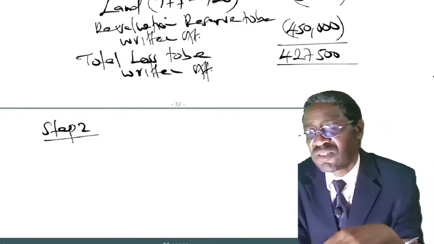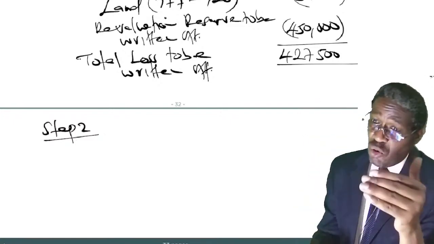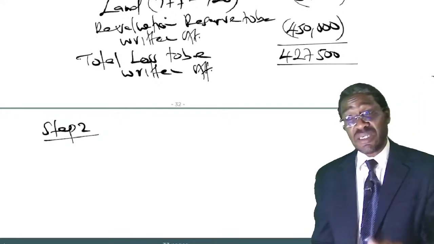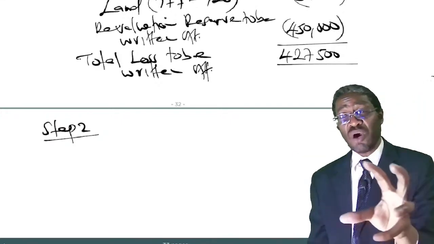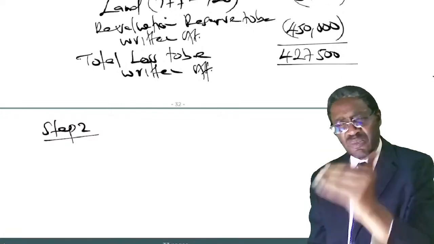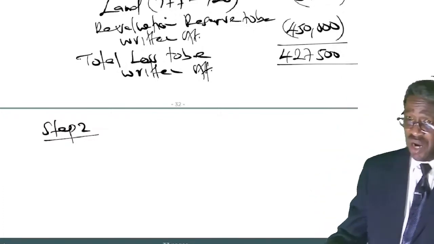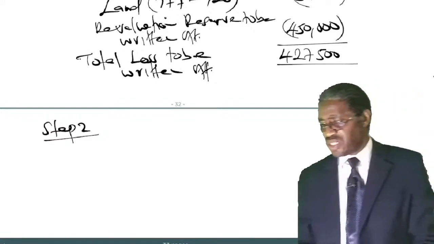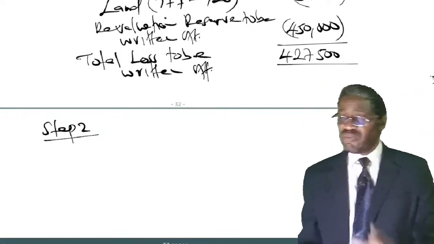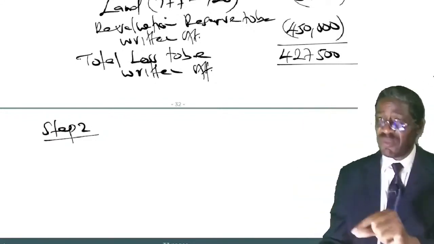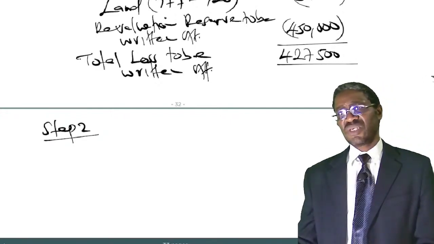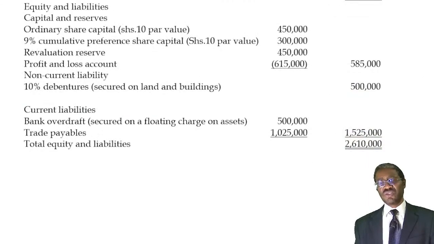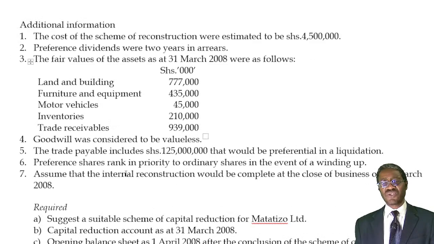Now we can do it. So let's go back and see if our assets are sold, furniture will get how much, motor vehicle how much, land how much. Then we start paying the liabilities in order of priority now. So we go back to the balance sheet, pick one asset, see from the additional information how much it will be able to realize. Okay? We can even use the additional information, because that's where we are given the fair values.